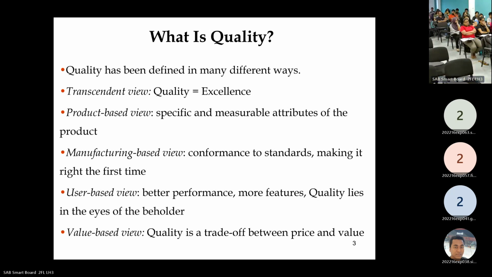There are two things: the user-based view, better performance, in the sense compared to other products. This particular product will be able to meet customer requirements better. Better performance and more fit. Quality lies in the eyes of the beholder. That's also important because how each customer assesses quality is different. A quality garment for you may not be a quality garment for someone else. The same garment item, same design, same colors, same fabric, but you don't like it, but another likes it. As for restaurants, one place is of high quality, but another customer may find it not so interesting.